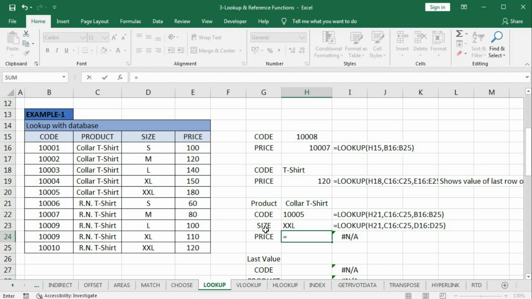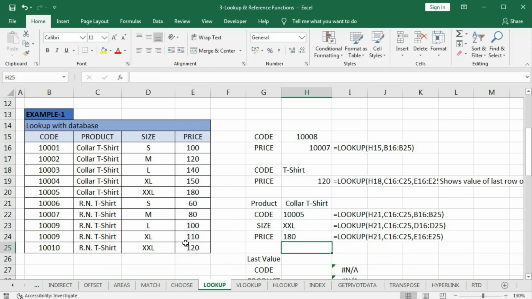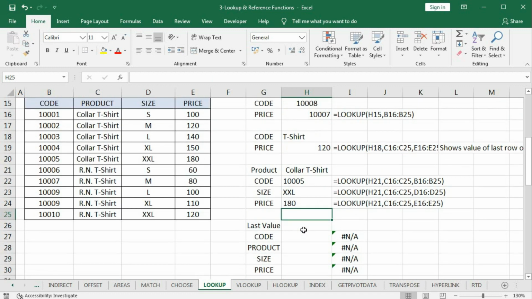The same way, equal to lookup, lookup value, comma, lookup vector, comma, result vector, bracket close and enter. So we got 180. In this way we can use the lookup function. And then we want to know the last value of this code.